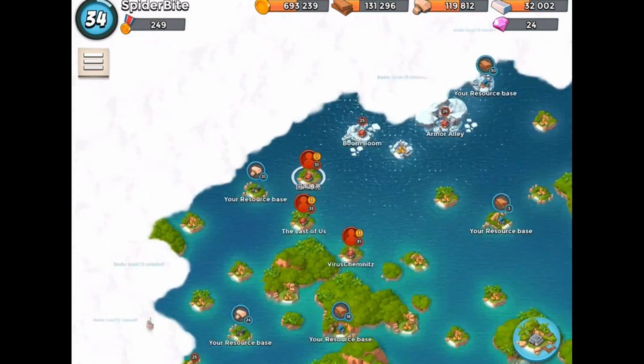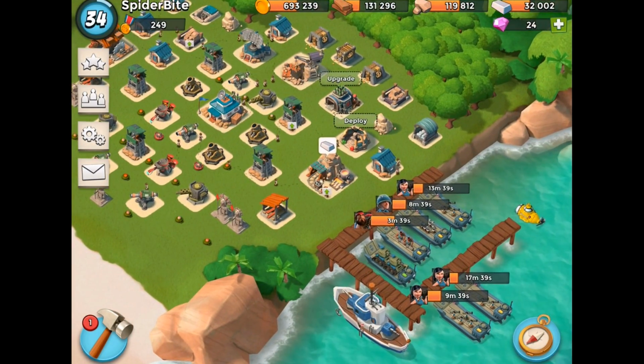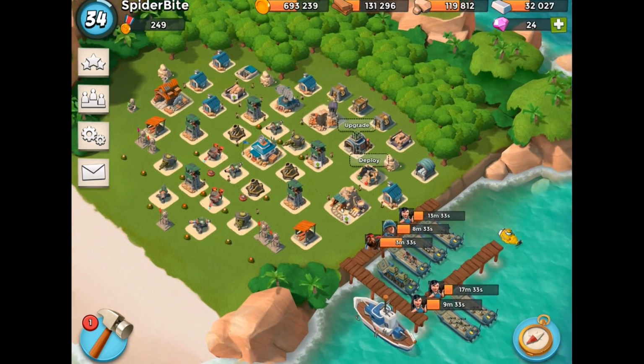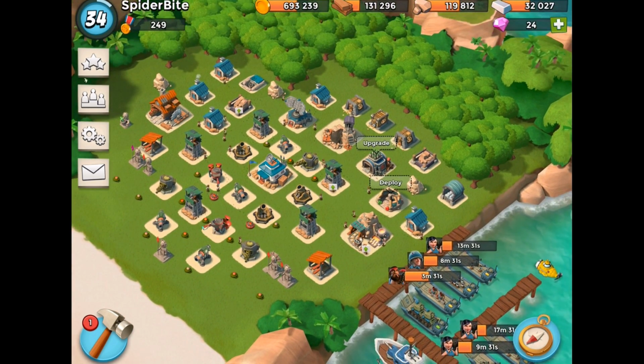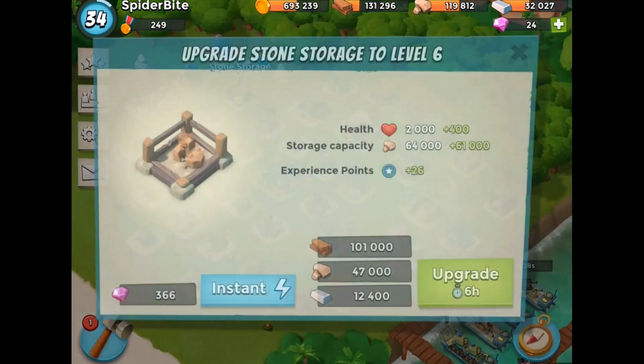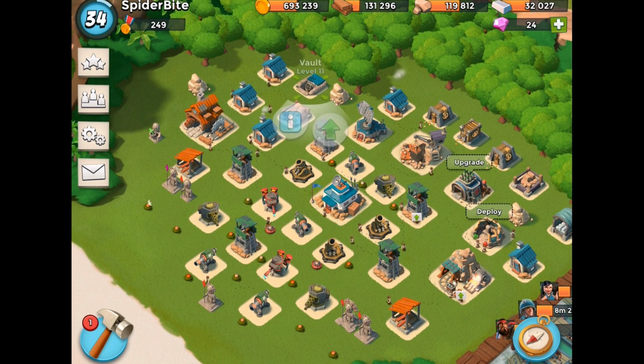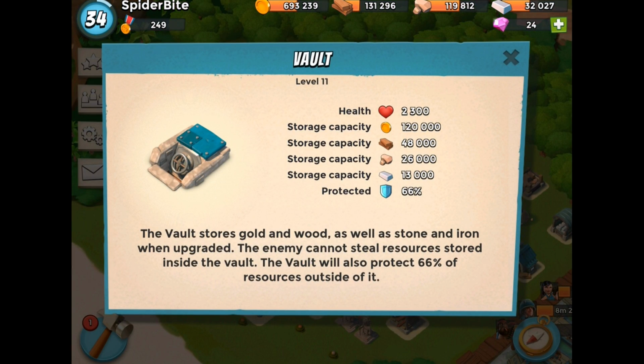What do you think? That level 31 top left of the archipelago, and how long do we have to wait? We have to wait another 17.5 minutes for our attack. I'm not going to upgrade anything. I'm looking to see if we can upgrade something that requires more resources than what we have available currently. I did upgrade my vault, so my storage capacity is now increased, so I can hold 120,000 gold freely without it being taken away, 48,000 wood, etc., plus an additional 66% that's not directly protected by the vault.